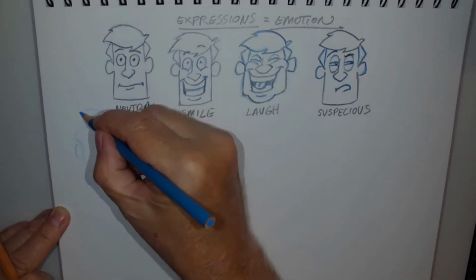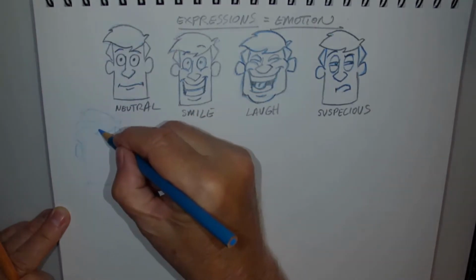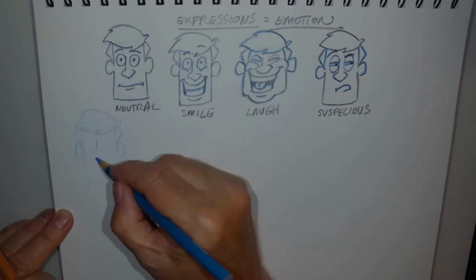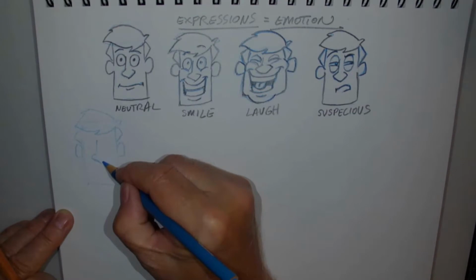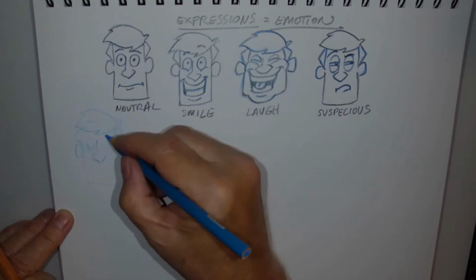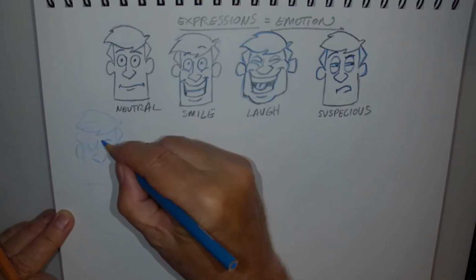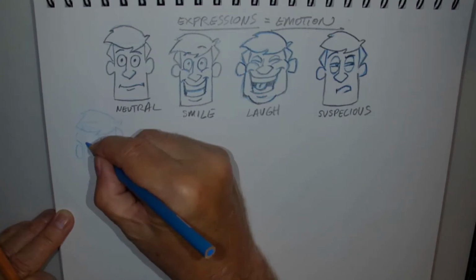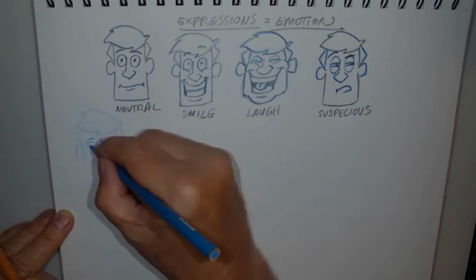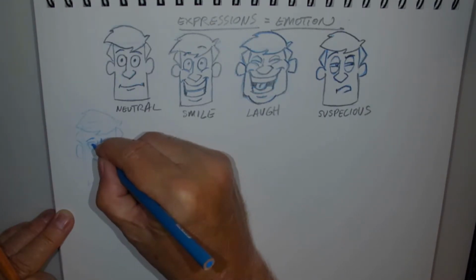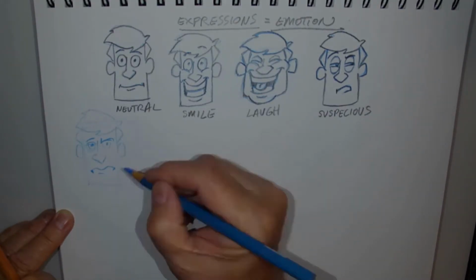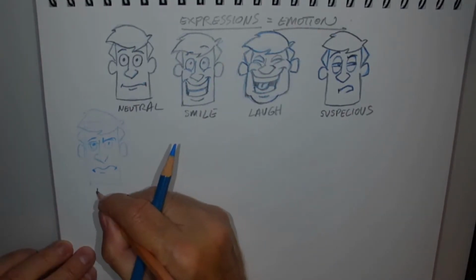Try not to rush these videos. I tend to always want to get them so that they're not too long, so I end up rushing more than I should. Again, trying to get that nose shape in here. But now the eyes, instead of putting a whole circle in, I'm going to put half circles because in this case he's going to be, I'm going to bring that eyelid down. He's not happy. In fact, I might even label it as he's mad.